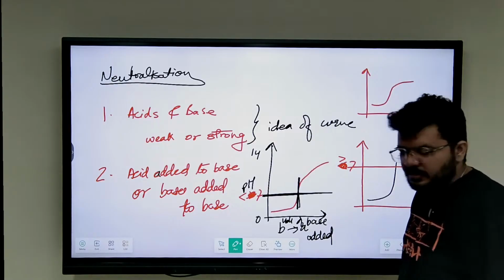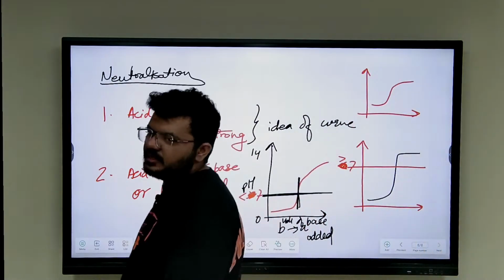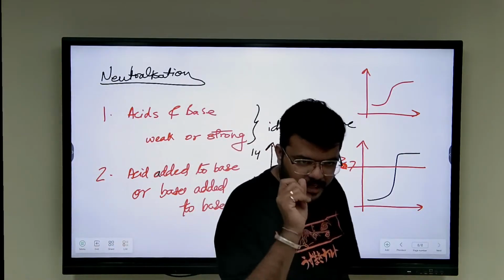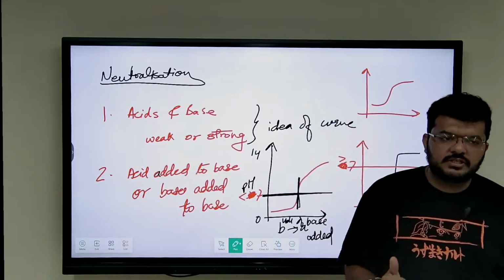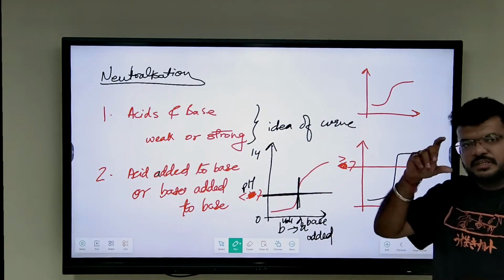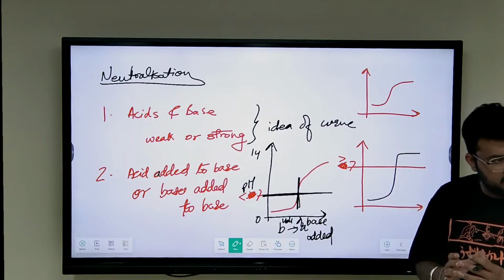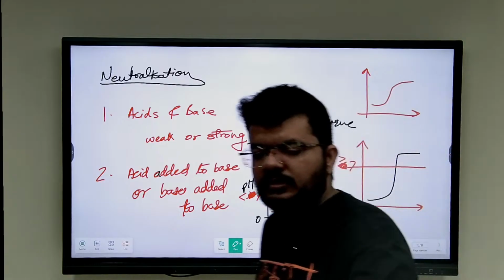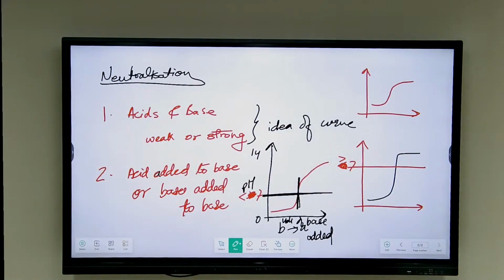Now what is the magic in these four? The magic in these four is that all of them use different indicators, because the sharpest change is at different pH. There are different indicators used, but this you will have to remember. In the textbook there is a list of 7 or 8 indicators, I think. Where is the table? Which table is it? 8.11, page number 198.